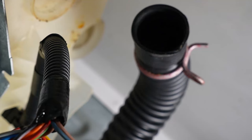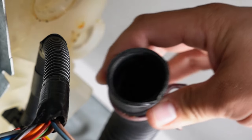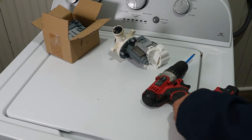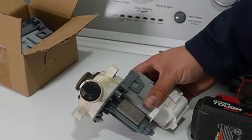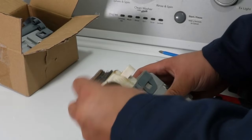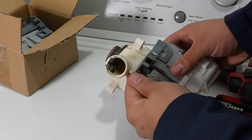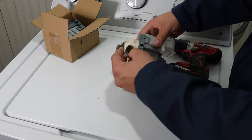To check the outlet hose, you can use a snake or run water through it to see if it flows without any obstructions — though you may have already done this inadvertently when draining the washer via the drain hose earlier. Make sure to check the drain pump housing for obstructions or blockage as well, since any of these locations could prevent water from draining properly. Removing the clog would remedy your situation.